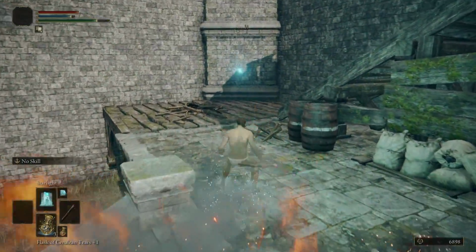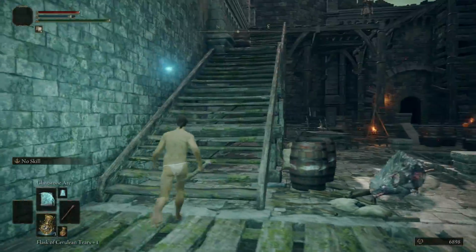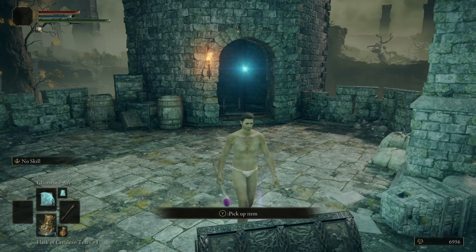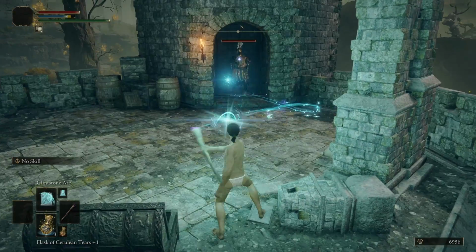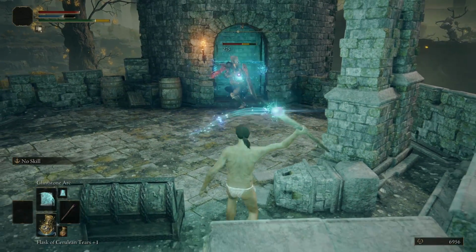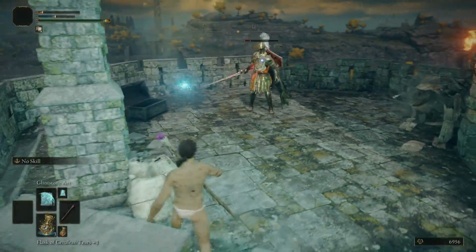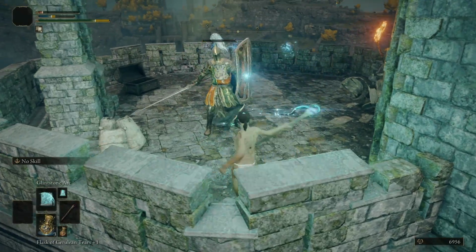The reason why I'm here is because I need two things from this location. One is half of the medallion that I need to access Altus Plateau, and the other one is to fight this knight here in order to obtain the Ash of War, Bloody Slash. I need this to lower my health down to critical levels.